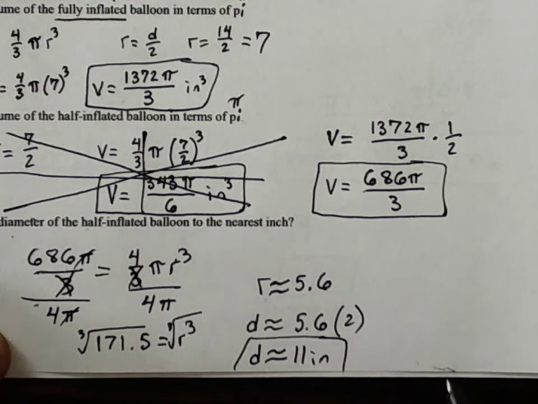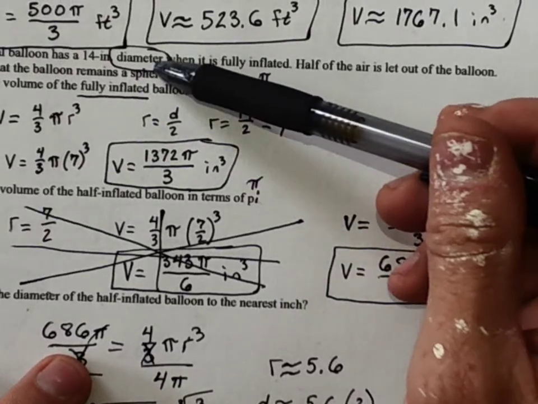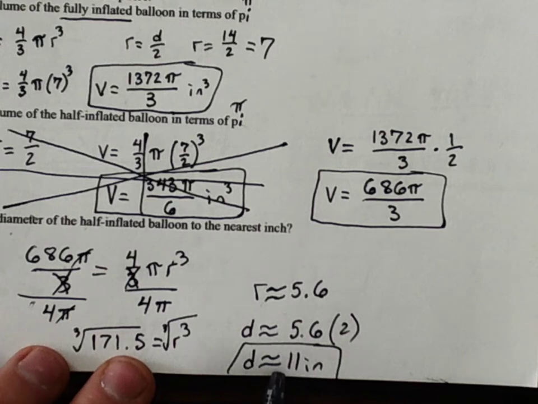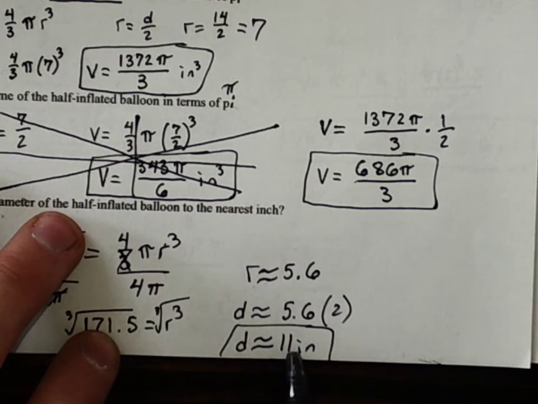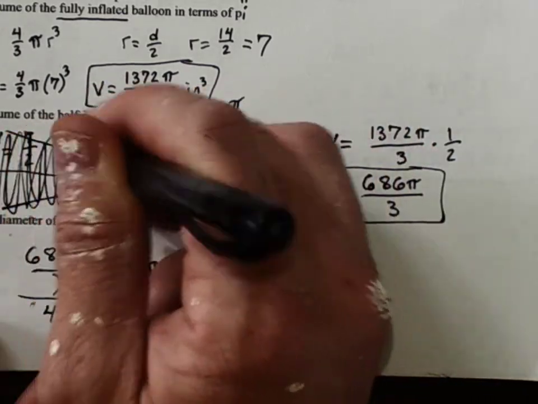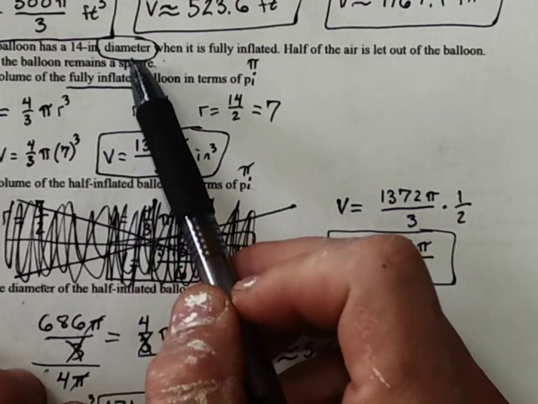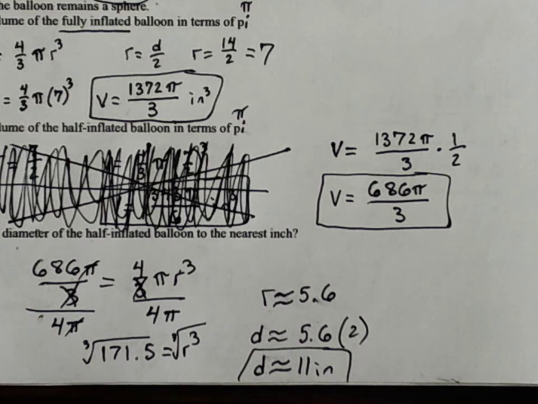So here is what I was trying to say, and I accidentally said the exact opposite of what I meant to say. We think that the diameter would just be cut in half. But if you cut the volume in half, it does not cut the diameter in half. The diameter went from 14 inches down to about 11 inches. What I did here is all wrong. That was my pretending to make the mistake that most kids think to do. If you cut the volume of a balloon in half, you do not cut the diameter in half. The diameter goes from 14 inches to 11 inches, which is not half.